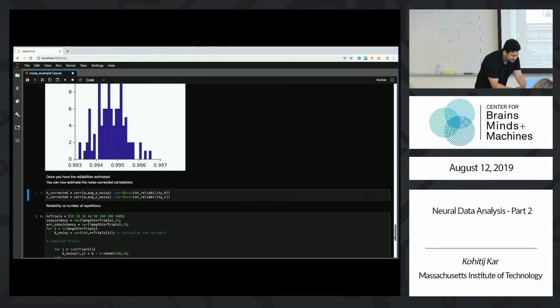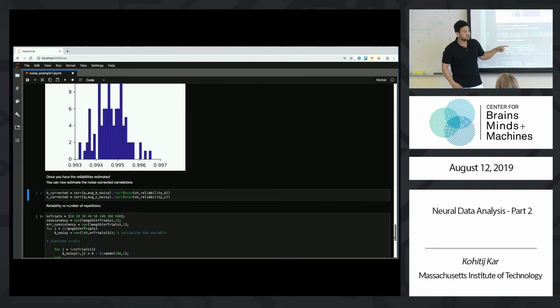Now, we will estimate a corrected version of the correlation score, which I'll just call noise corrected correlation. Previously I was just correlating A with the average noisy B, and this was coming out to be, I think, 0.5 something, and this was higher than C's correlation. But now I'm going to correct it. I'm going to divide it by the square root of this mean reliability of B. So imagine if you actually had A, which is also noisy, you would just multiply this term with the mean of the reliability of A as well.